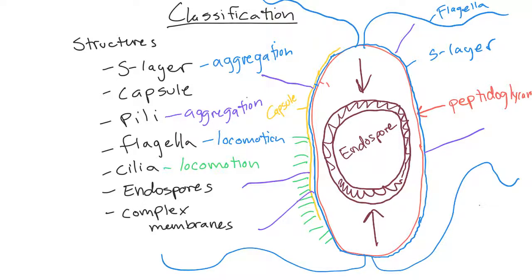Yeah, and well, yeast is a eukaryote, and it's not as hardy as an endospore. So botulism, the bacteria that form botulism make these endospores. And botulism is one of the reasons why we pasteurize all our canned goods. You have to keep it at a certain temperature for a certain amount of time, and that will kill the endospores for botulism. But if you don't, then they may survive.